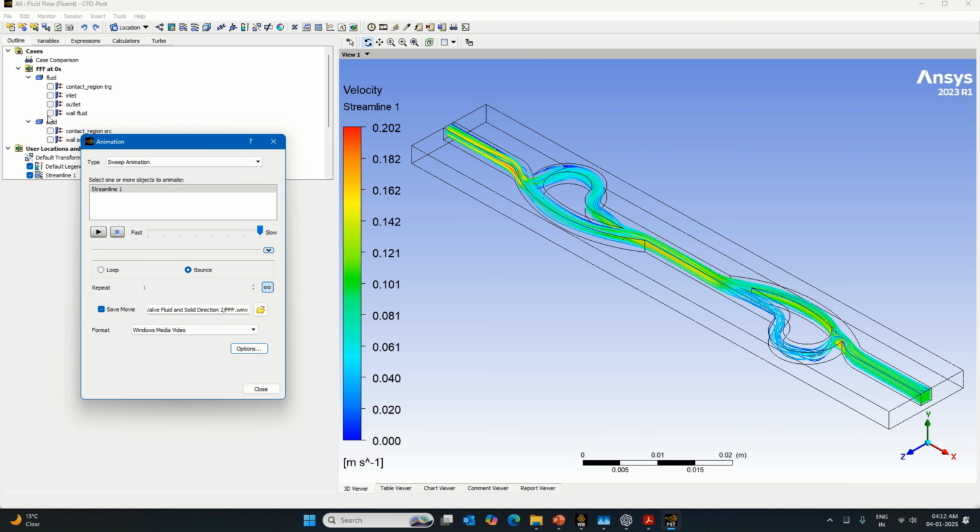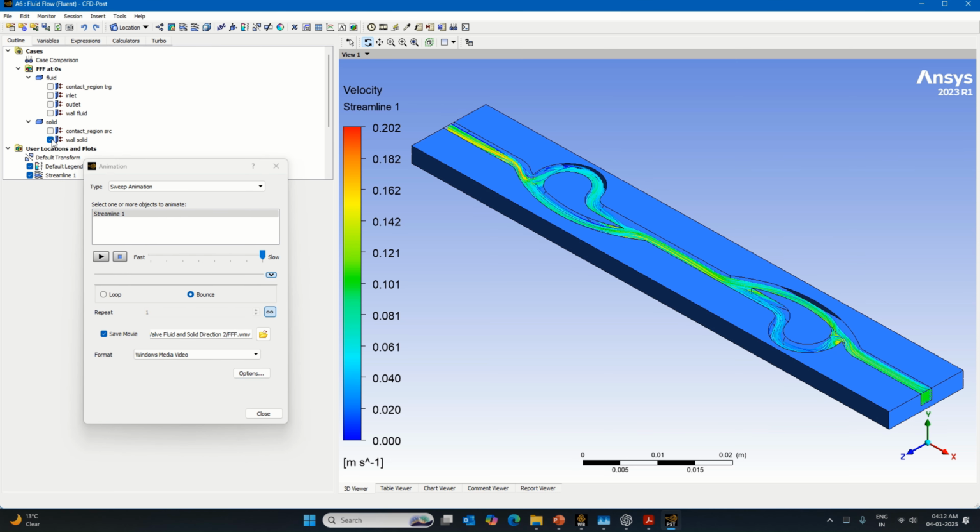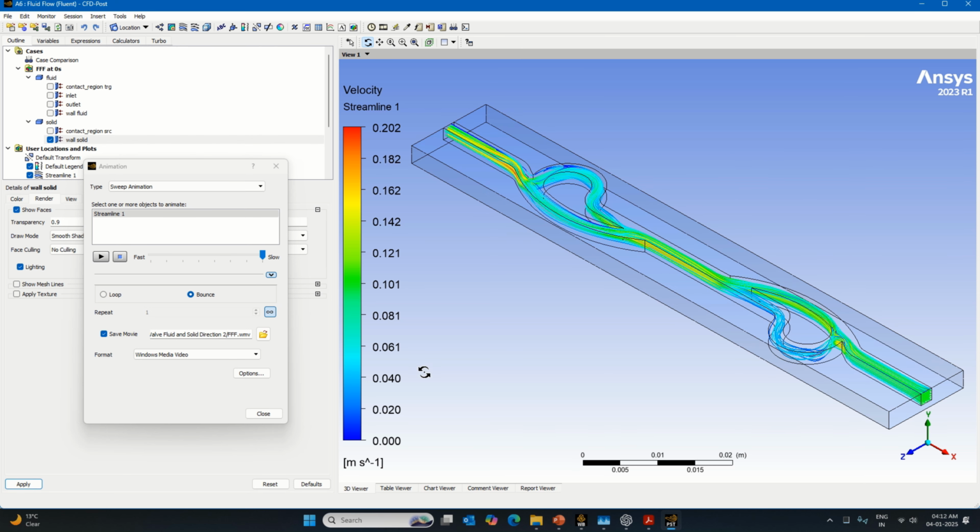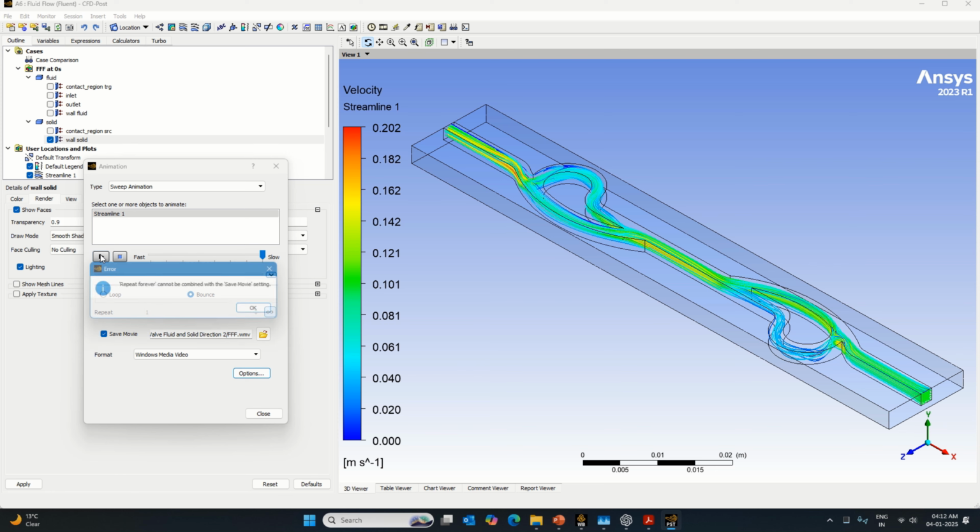In addition, if you want to specify this wall solid, you can put it here, and you can put transparency for this, say 0.9, make it apply like this. So in this way it can be visualized. So I just click on the play animation now.